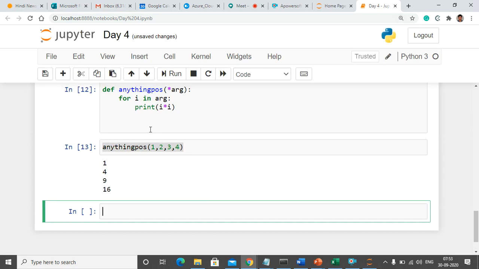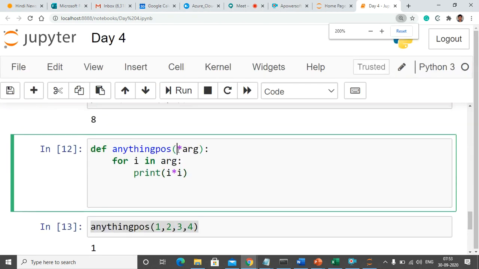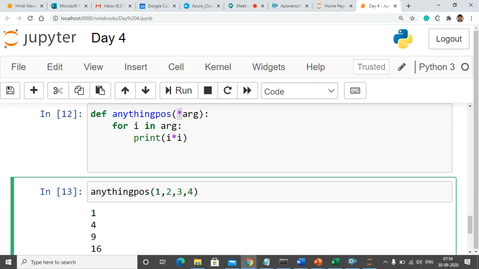See here, what happened is we were having a function. The only thing I did is add this particular star symbol. The moment I add that symbol, I'm inviting n number of parameters.